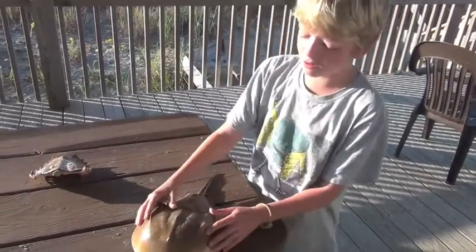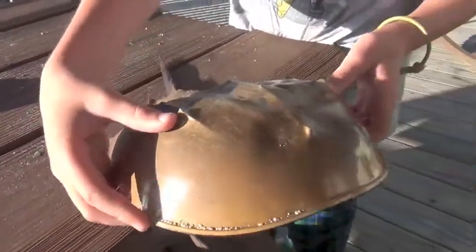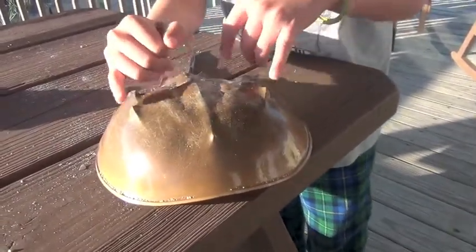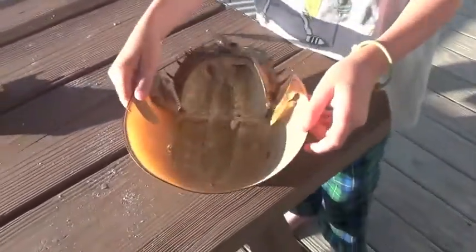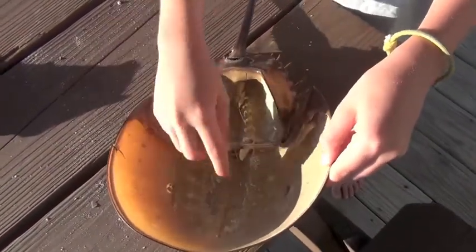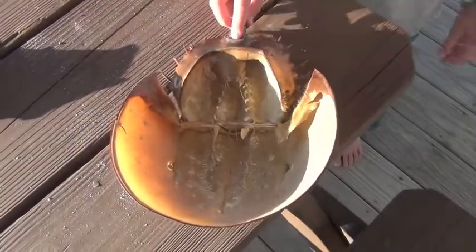As you can see, there are definitely two eyes right here — there's an eye there and an eye there — but there are actually ten eyes. These are two, then there's going to be two here, three, four. Then if you flip it over, there's going to be two more in this little area, and a few more in this area, and that would make ten eyes.